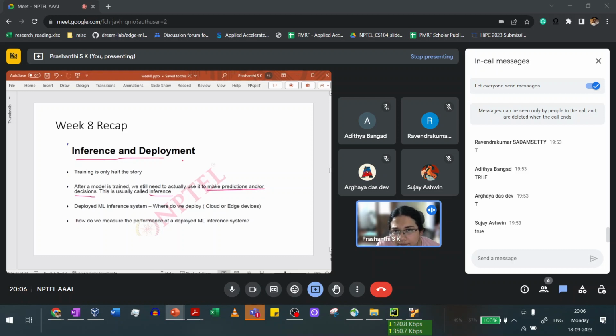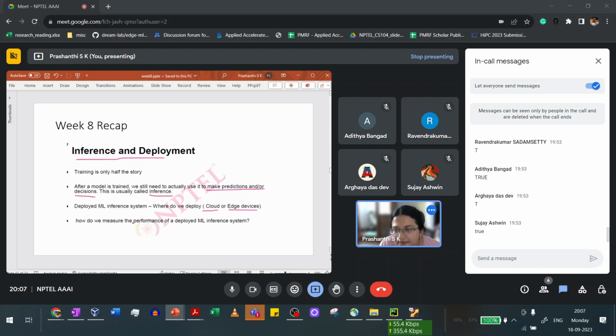Now when we talk about deployment, we mean where is this going to run, or where are we going to deploy this. So for instance, one option could be edge devices, which you'll study a little more in detail in the coming weeks, or you could do it on the cloud, right? I'm sure some of you have used things like Colab, or you've heard of AWS and various other providers, for instance, Microsoft's cloud offering. You would have heard of various companies and their cloud platforms, right? So all of those are choices. So where do we deploy it is a question.